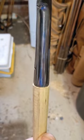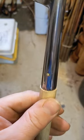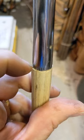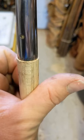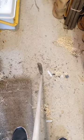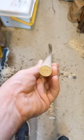So I've now got the head, or rather the shoulder here, nice and square, so there's no gaps between the wood and the very end of the hosel. The thing I'm going to do now is, very much again by eye, lay the shaft down and make sure, yeah, it's reasonably straight.